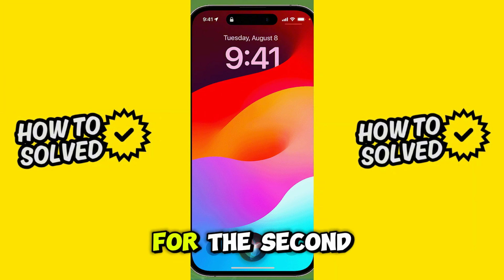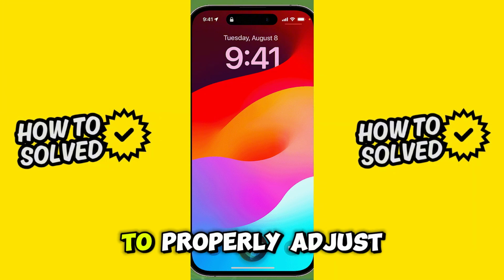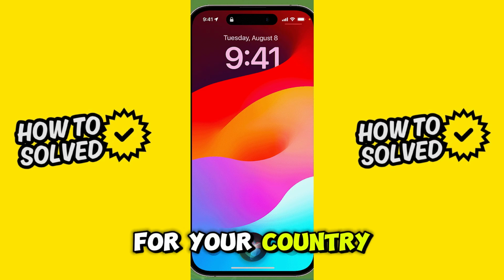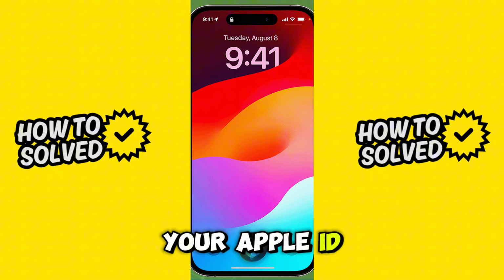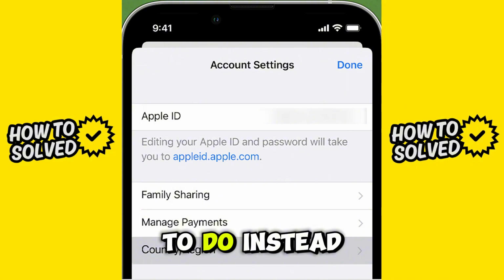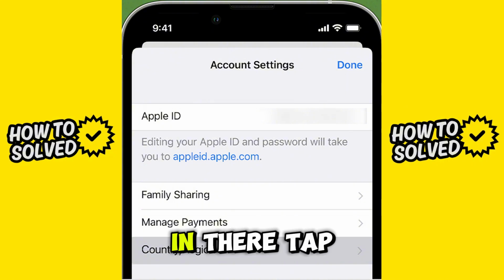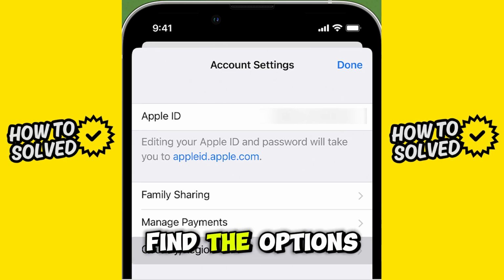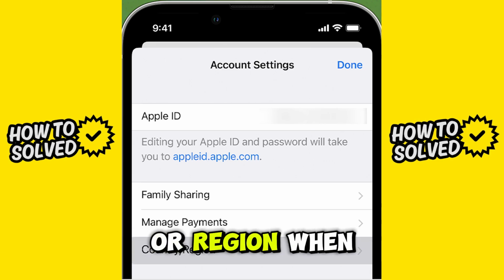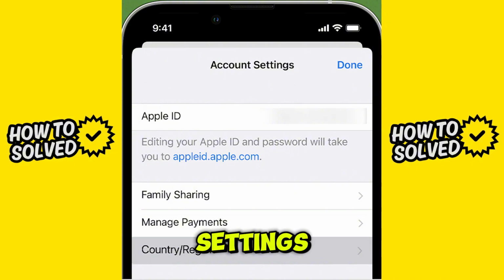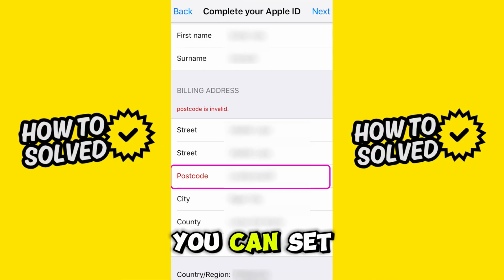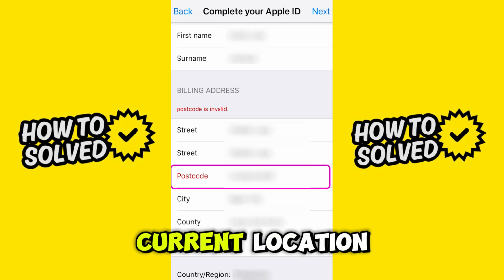And like I said, for the second option, if you want to properly adjust your zip code for your country or region on your Apple ID or your Apple account, what you have to do instead is go into the settings. In there, tap on your Apple ID at the top of the page and you will find the options related to country or region when you go over to your account settings by tapping on your icon. When you select country or region, you can set everything according to your current location.